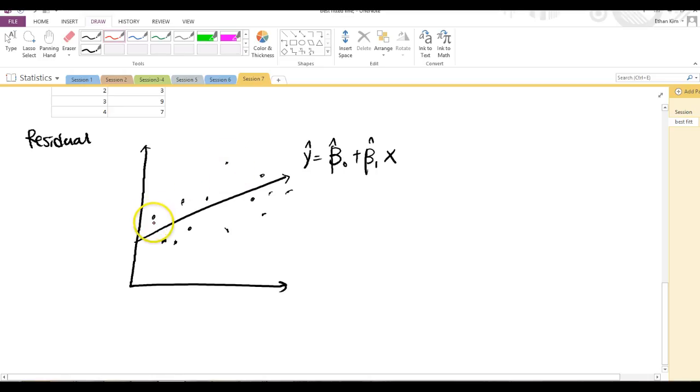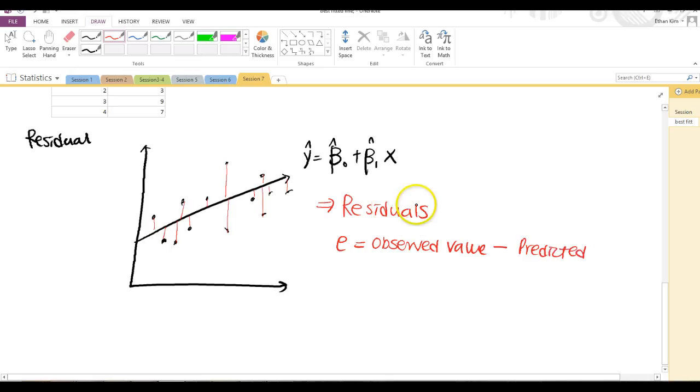If you look at it, there is no such thing as the perfect model, so we do have these differences between the prediction and the sample value, right? And these are called residuals. Okay? And it is represented by E. And we do this observed value minus predicted value. Okay, so this is also known as y, right? This is the value y minus y hat. That's the prediction. When we're doing a prediction, we always put a hat over it, so that's y minus y hat, right?